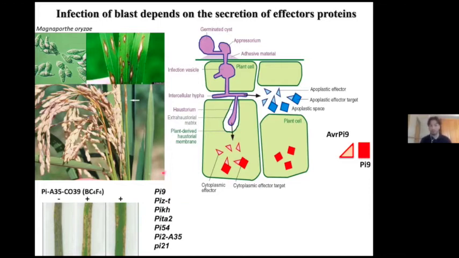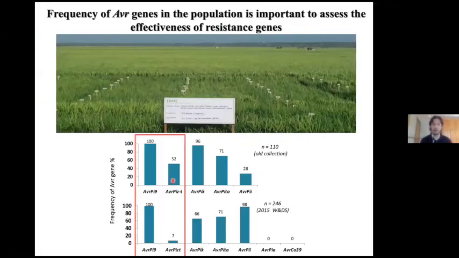In the breeding program, we already have several genes we call Pi genes. These resistance genes are already in the breeding program. So if we know that these resistance genes detect effector genes, we want to do the same process that we did with Xoo, but for blast. This time, we want to target effector proteins using our markers. And why? Because knowing the frequency of effectors helps us to understand how effective the resistance gene is.